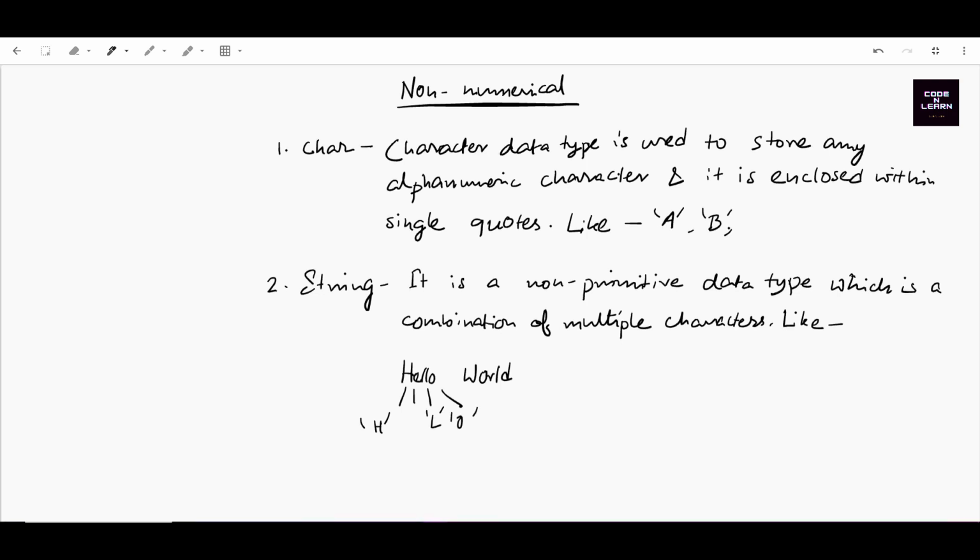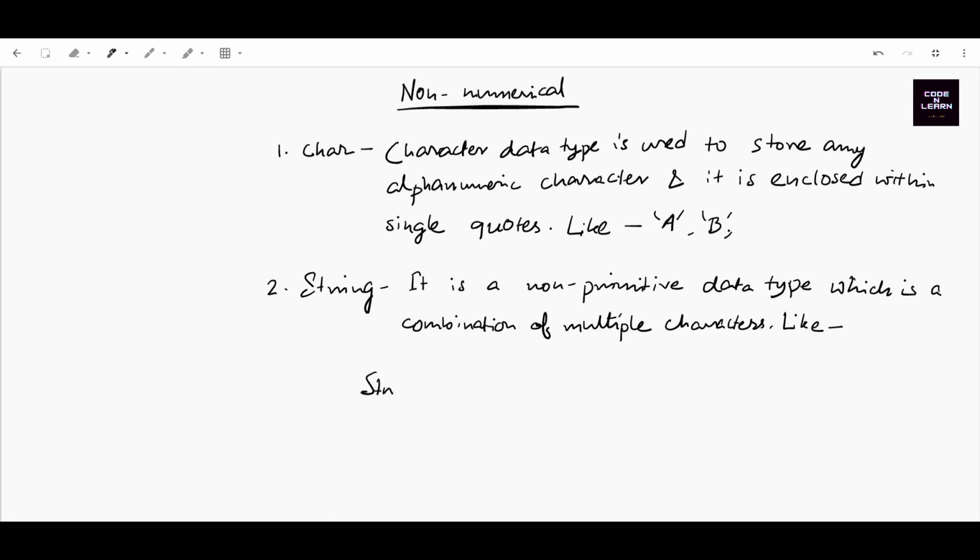If you combine all the characters together, then you get Hello World. In this case, the space works as a character too. It is enclosed in double quotes. In this way, you can declare any string. So String s equals "Code and Learn", for example. It is enclosed in double quotes, and after that you have to use the semicolon sign as I told you before.